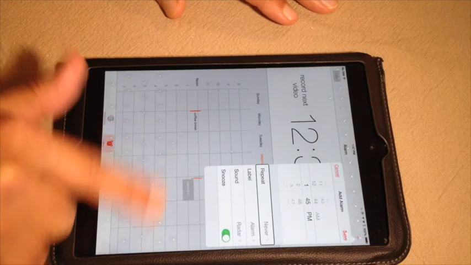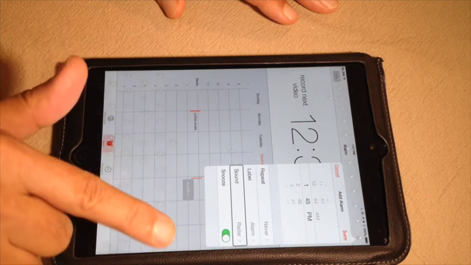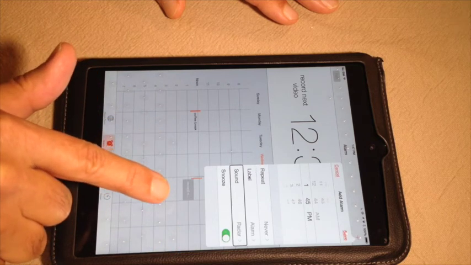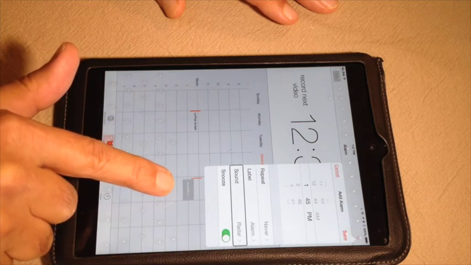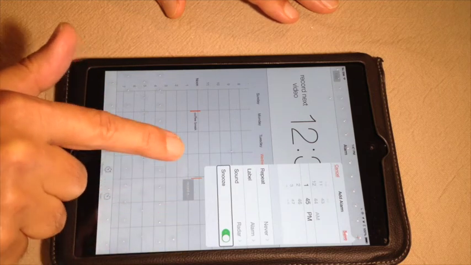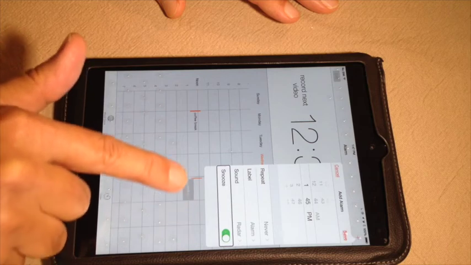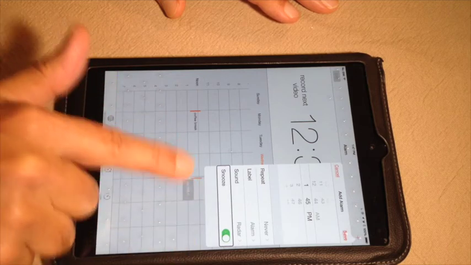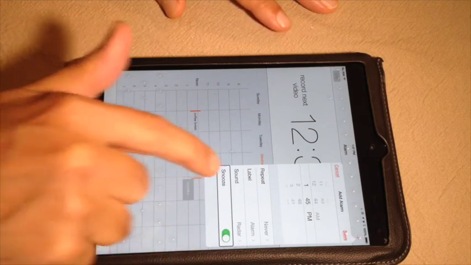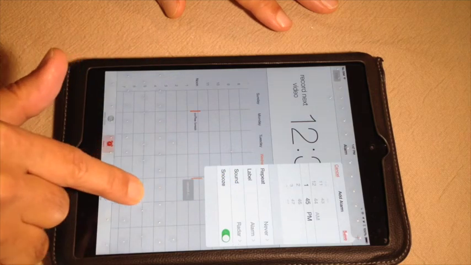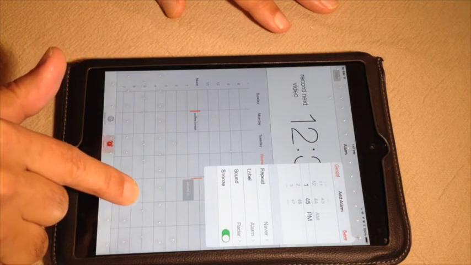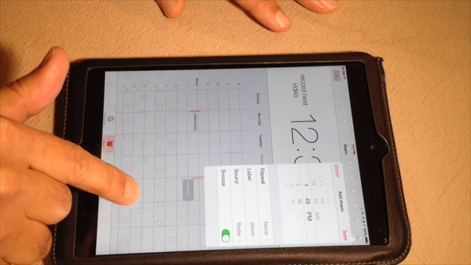Well, we go down a line to repeat. Label. Down a line to label. Alarm. Sound. Radar. You can set a sound for every alarm. Snooze. Switch button. On. Your standard snooze feature. And that's the end of the pop-up if you're flicking. But of course, if you decide to drag, you can go outside of the pop-up and dismiss it.